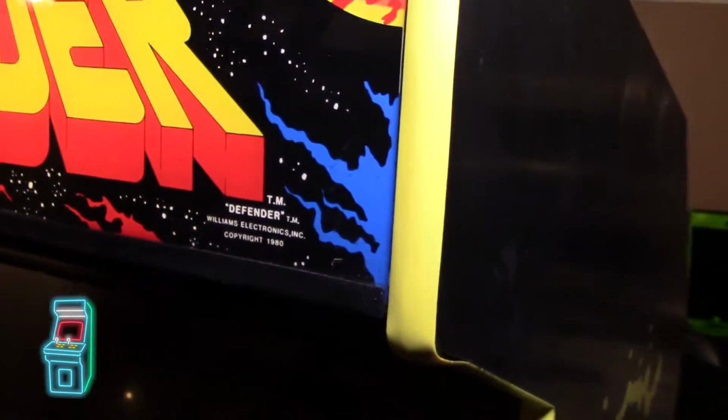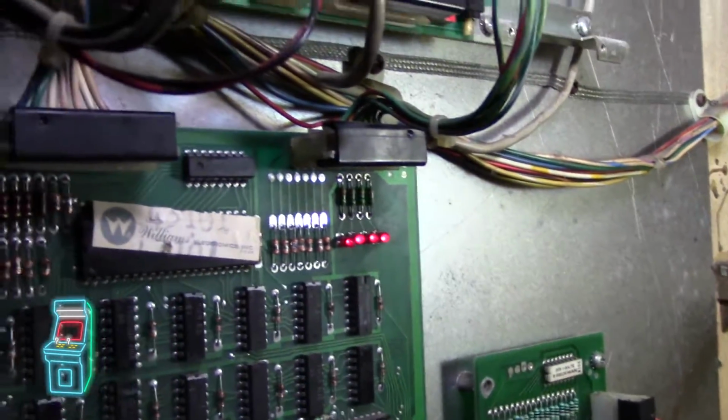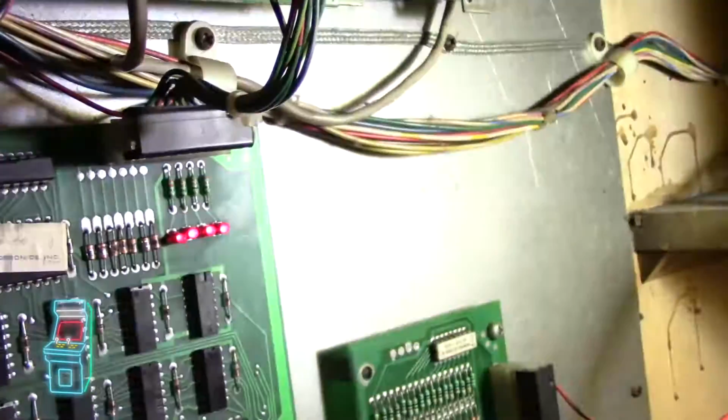So right now the game is on. The marquee just turned on. I can hear the monitor on, I see that glow, but nothing's happening. I'm going to turn the light down so you can see it. Let me turn this one off too. You can see the lights, there are four solid lights there. It's not supposed to be doing that, and it does nothing when you turn it on. It stays solid the whole time.